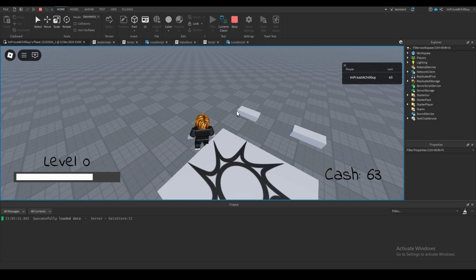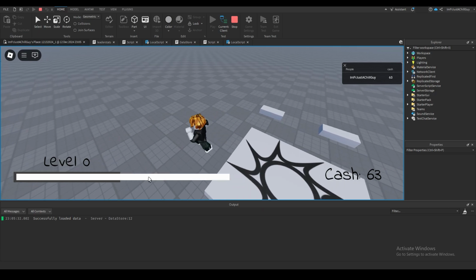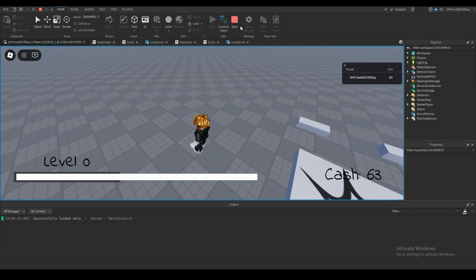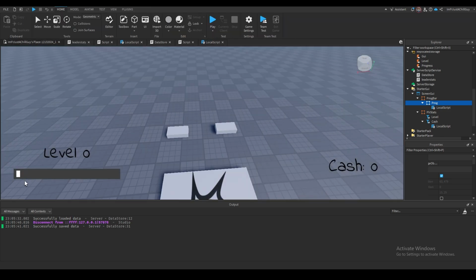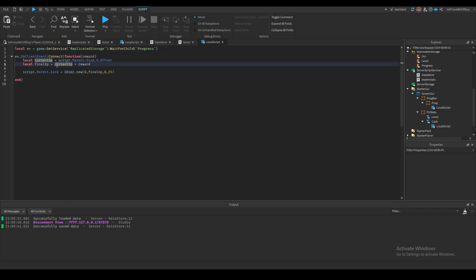Okay, first of all, I'm going to show you that this works. As you can see, we're getting a random reward, and it goes to infinity for now. We're going to fix it later. So what are we doing here? First of all, we're getting the current XP, which is this, as I said, it was the offset. And then we're adding to the current XP the random reward that we generated here, and then we're scaling it.